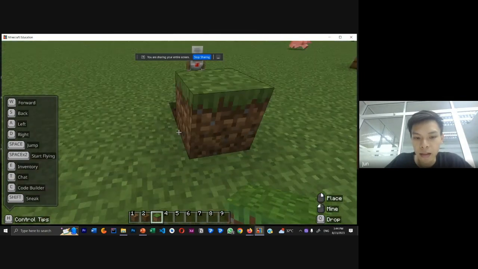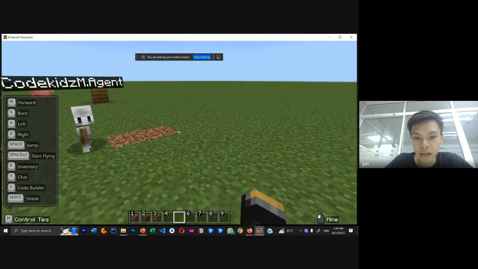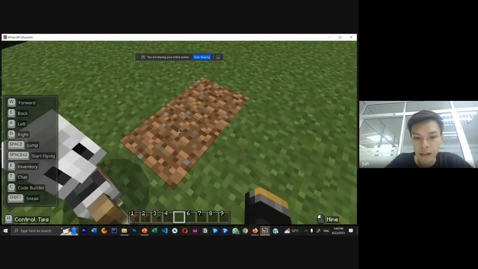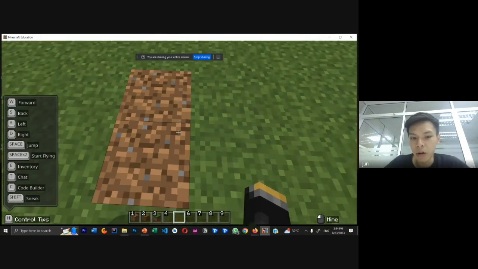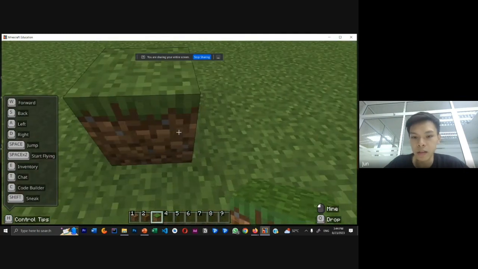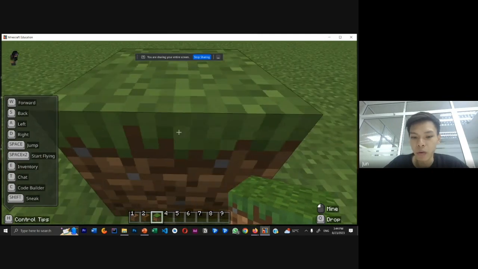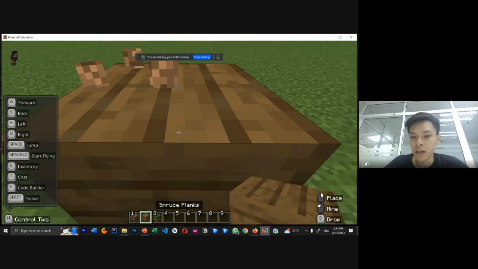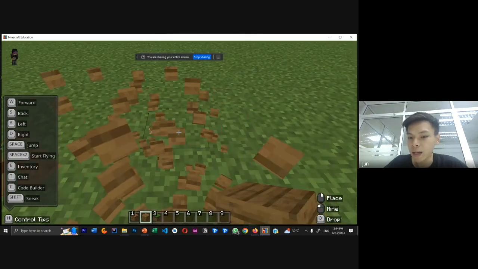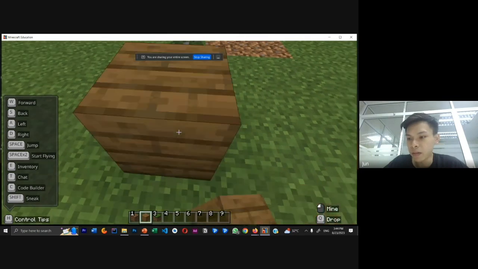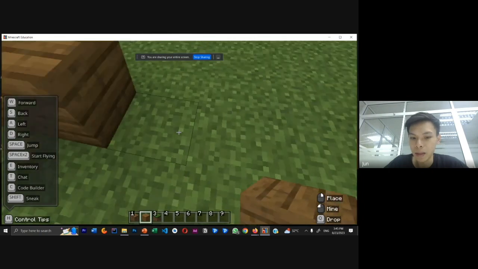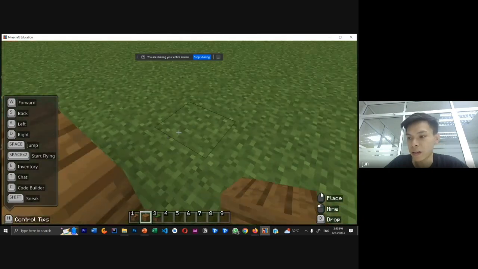This is a little bit more on coding. If you think logically about what the agent needs to do, it's place forward. Let's say I'm the agent and I place a grass plot. I'm going to place forward like this. But the problem is if I place forward, I can't move forward because it's blocking me, correct? This is logical stuff. So what I can do is place left, move forward, place left, move forward, place left, move forward, place left. And you get the logic.